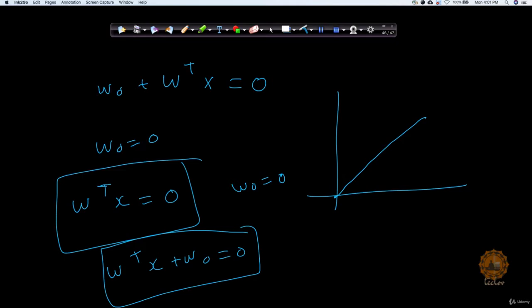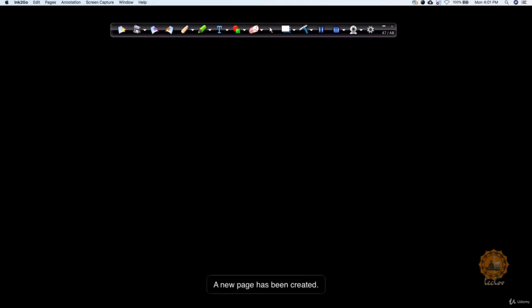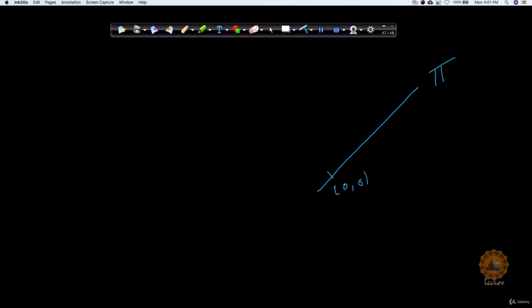Now, let's talk about some more interesting things with respect to this plane. Let's say I have a plane and I'm going to denote it with pi. Let me tell you, this is going to come up a lot while talking about logistic regression, SVM and all that. So please listen to this part very carefully, because at that time I'm going to use this concept of the pi plane with these equations, and you have to be very careful. Let's say this pi plane is passing through the origin 0, 0, and I have a vector W which is a unit vector, let's say, and this is 90-degree perpendicular to the plane.